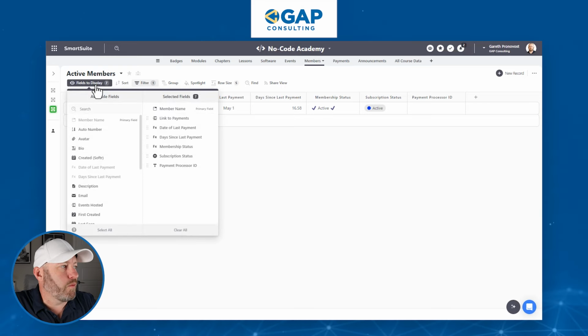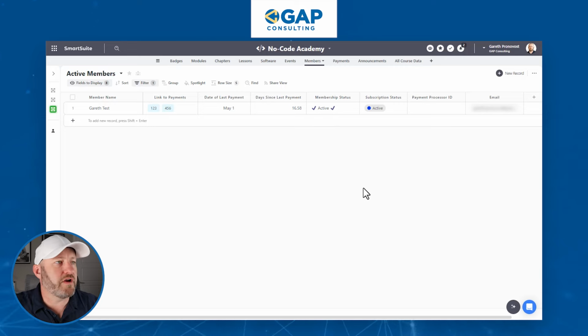Now, we also want to bring in an email field. So if you don't have one of these already, go ahead and drop an email field in here just by adding a new field just like that. Now, the other components that we really want to track in here are going to be really related to the payment table. So let's quickly drop over to the payment table and take a look over here.